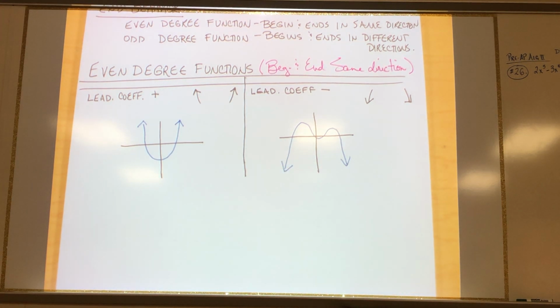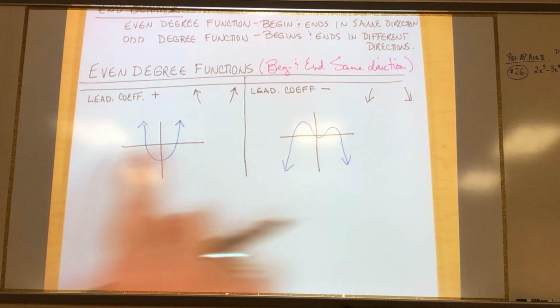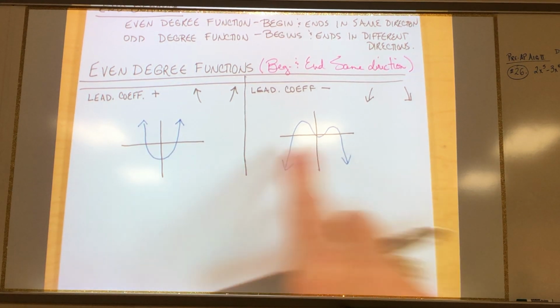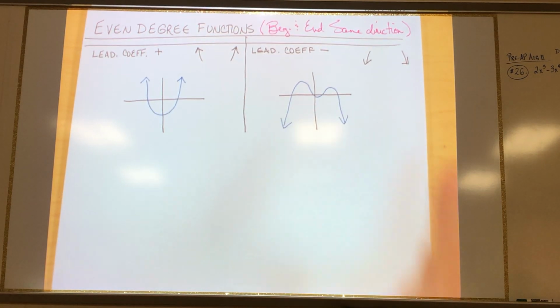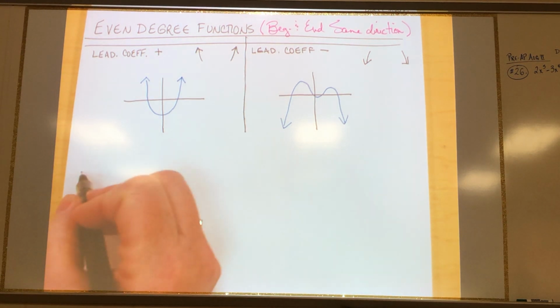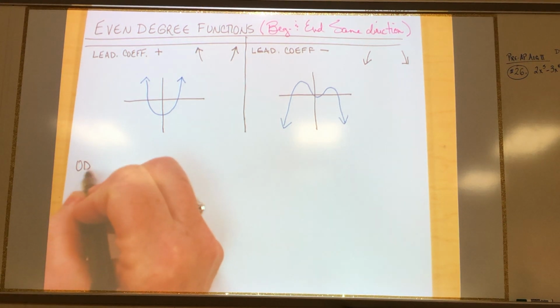Okay? Are you with me so far? Everybody okay? All right, we're going to come back and write some stuff right here. Probably one of the most difficult skills. And I taught it a little different this year, so I'm going to see if that goes a little better. All right, so the next thing we need to talk about is odd degree functions. Are you with me?